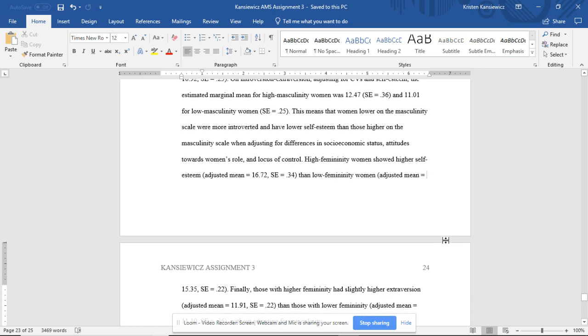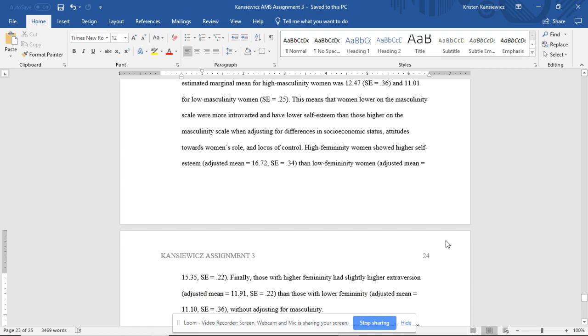Oh, I might have made a mistake on that too, because as you recall, the higher the self-esteem score, the worse it is. So actually, I'm going to have to change that. High femininity women showed lower self-esteem. Can that be right? I'm going to have to double check that. Don't write that down because I might have to double check that.